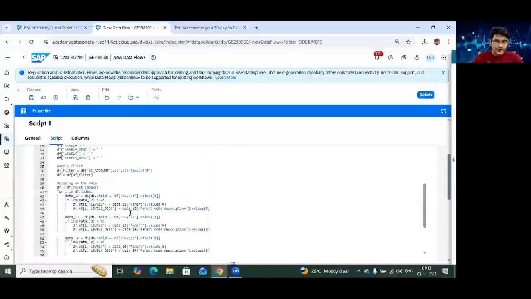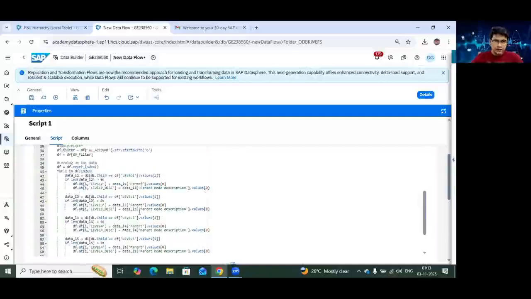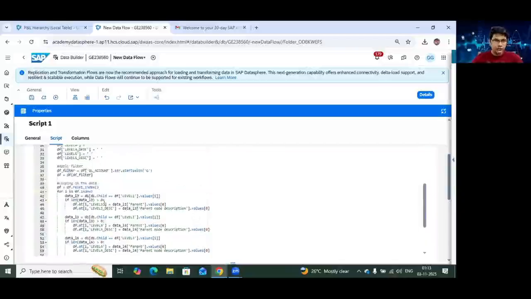Now data L2, L3, L4 and L5 are temporary data frames which will be used to store the lookup data from the source. Lookup data means that you have to pass the parent, which is your level 1 from the target structure, as a child in your source, and this lookup gives you the parent of the parent. Okay, so if you're using level 1 as your child, then what you get as the parent will be level 2. Same thing for level 3. If you want to do it for level 4, then you have to pass the value of level 3 as a child to get the parent as level 4.